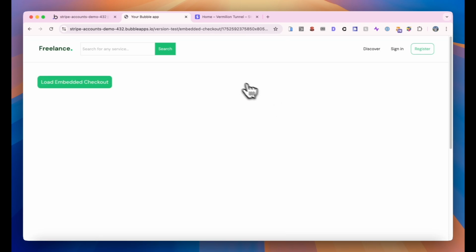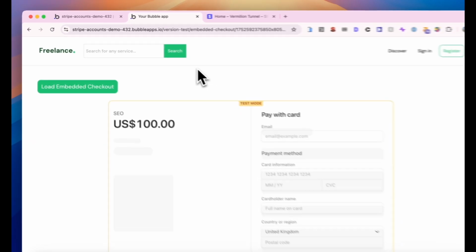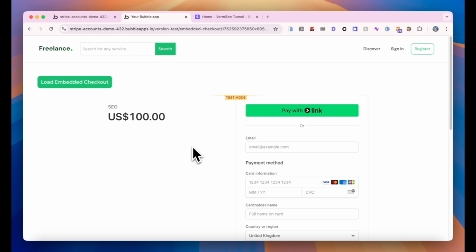And this time you can see on the embedded checkout, we're getting the unique ID of the transaction in the page URL, which means when I click on this, we're now getting our checkout session loaded, which is perfect. Now, we don't really want the user to have to click a button here because it's just not really a good kind of user experience.